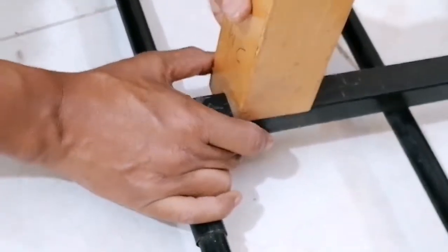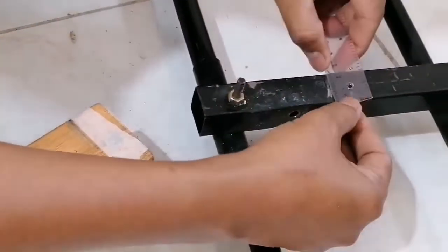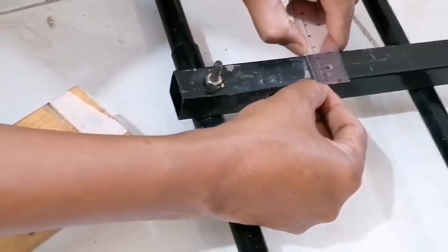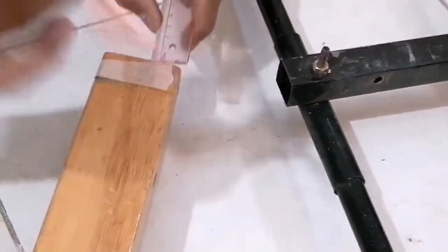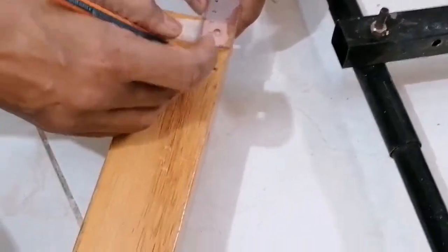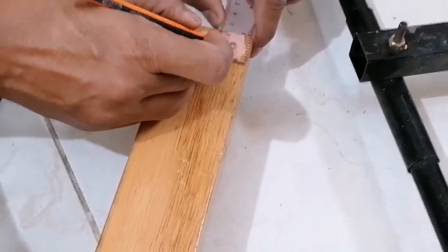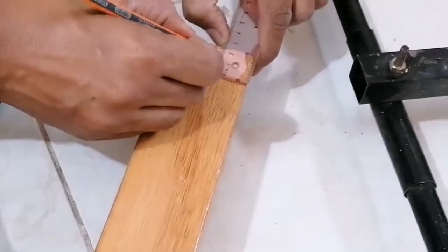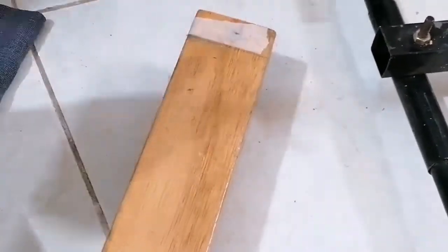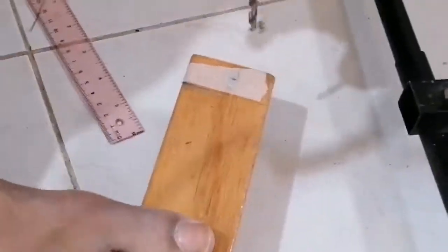This is okay, a support like this, very good. This is more than enough for the support. So the width will be 2.5. So mark 2.5, so mark 2.5, 1.25. Mark some location. Then do one the same way.